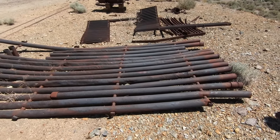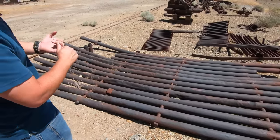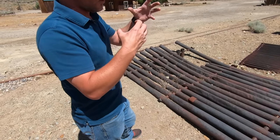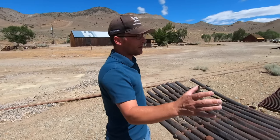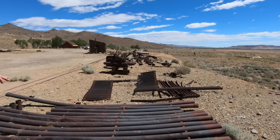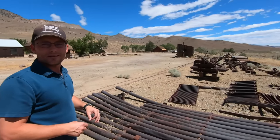Our mill here was a cyanide mill. They would use primarily two forms of chemicals to separate the silver from the ore, and that was mercury first, which is why we're a Superfund site now. Everything out here has mercury in it. Don't eat the fish in the river. But at Sutro, they used cyanide. Cyanide was more efficient and less dangerous. If you can imagine cyanide being less dangerous than mercury, but it was.